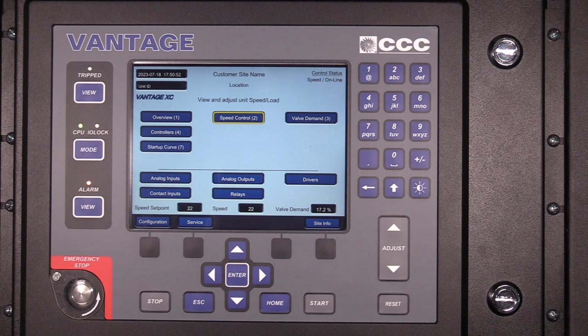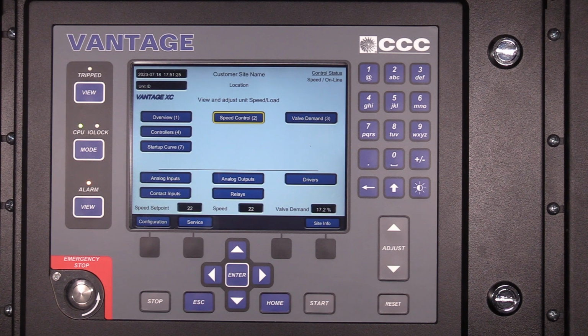The Speed PID Optimizer test routine allows the control to automatically analyze the system and calculate the P, I, and D terms for both offline and online dynamic settings. To calculate optimized system dynamics, small and progressively larger adjustments are made to the valve demand. To measure the turbine system, the optimizer routine remains within user-specified process and valve movement limits to ensure that the turbine system remains within acceptable operating limits.